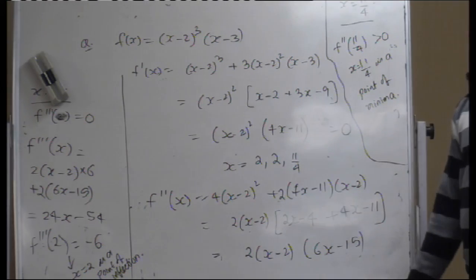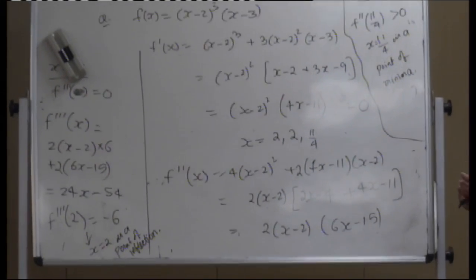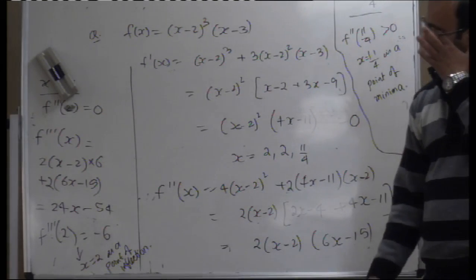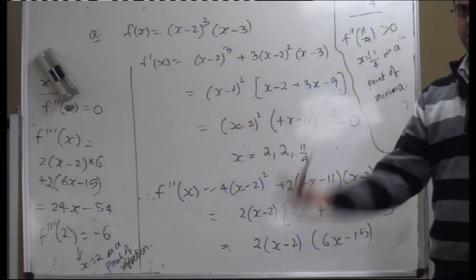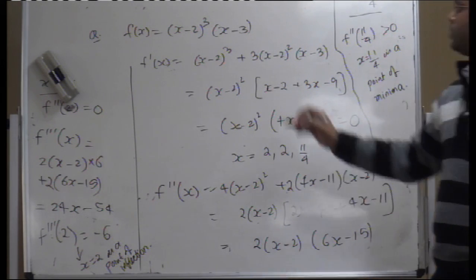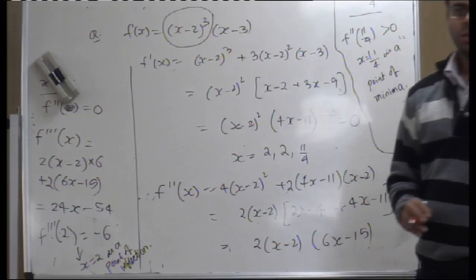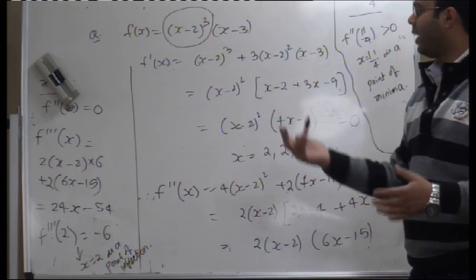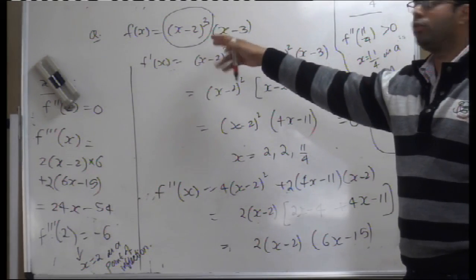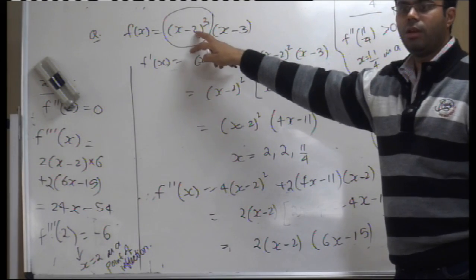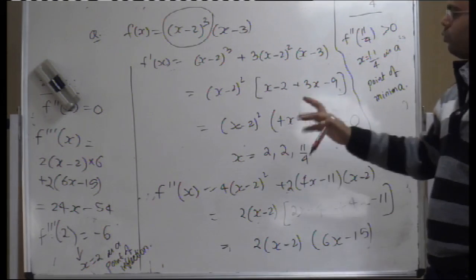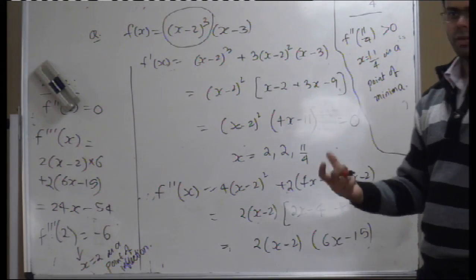Is this clear? So here we come across another case where this repeated value is actually a point of inflection, and you can match this thing. In the example when we were studying the concept, we took a cubic function, that is x cube, and here it is also x minus 2 whole cube. So there is some correlation. You cannot make a theory like this, but you can understand, because that was a cubic function of a variable, and here it is also a cubic function. The value where it becomes 0 here is 2, and there it was x equal to 0. So these two are acting in the same sort of way.